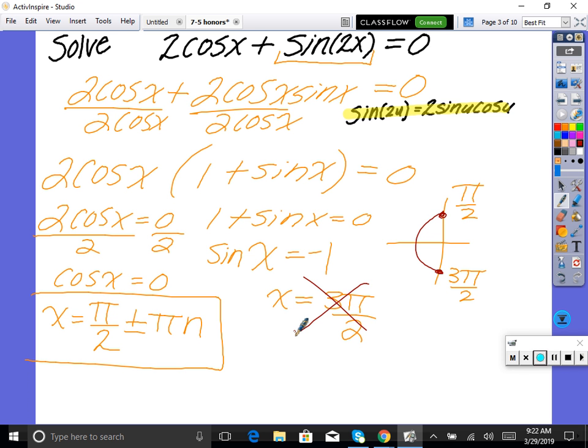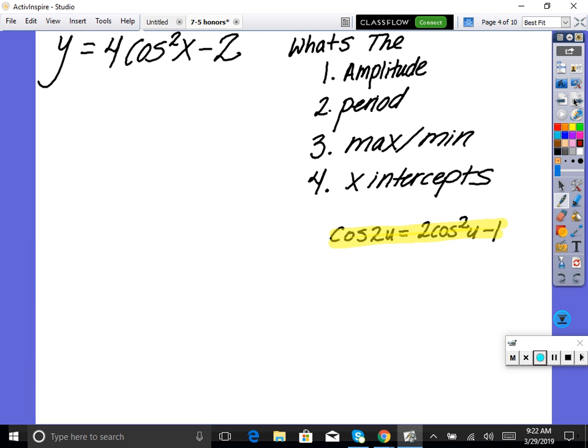So I have had people ask me, which was a valid question, what if I listed out pi halves plus or minus 2 pi n and 3 pi halves plus or minus 2 pi n? Your answer's not wrong. I couldn't mark you completely down. I wouldn't. Your answer just has too much information listed. Not necessary. So I would dock off some, but it wouldn't be wrong. Does that make sense? So just pay attention to those little things because obviously the little things add up, as we know. All right, that will take you from your A to your B.